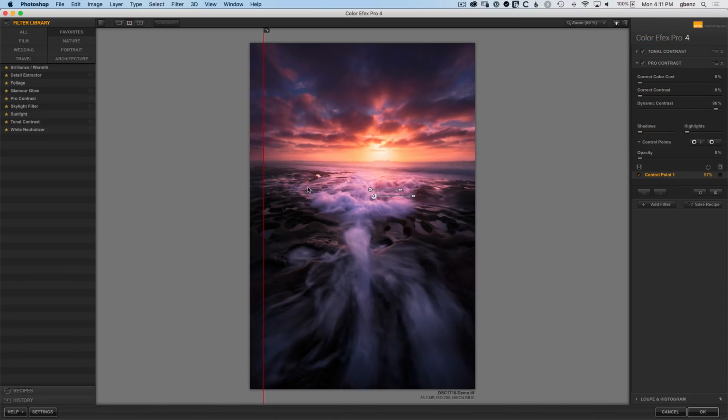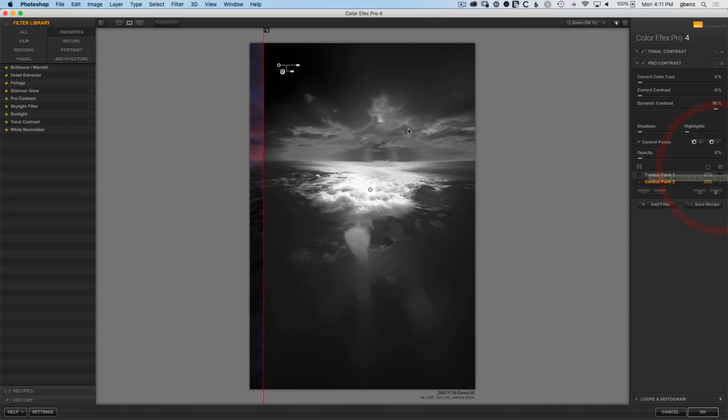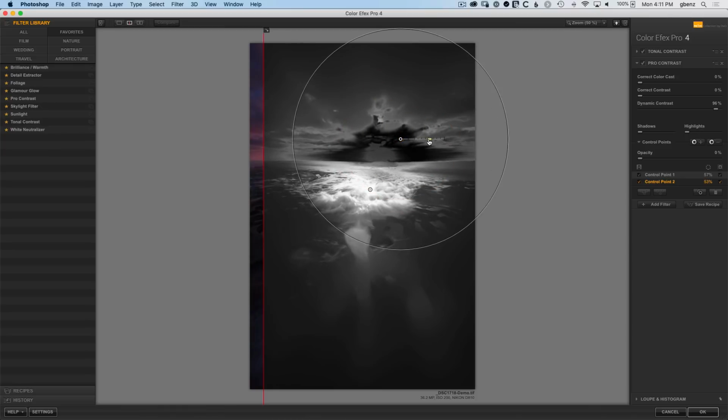But if I wanted to knock some of these areas out in other parts of the image, maybe I don't want to affect this cloud here, I could grab a negative control point, go drop it up here, and now it's being removed from the mask. And if we again click on this to look at the mask, you can see wherever this one is, it's trying to negate that thing within its radius. And it's really just applying this opacity.